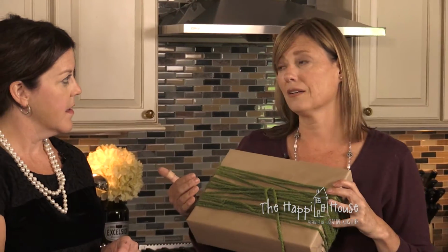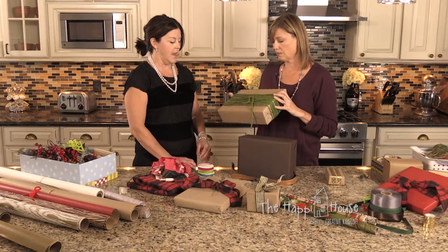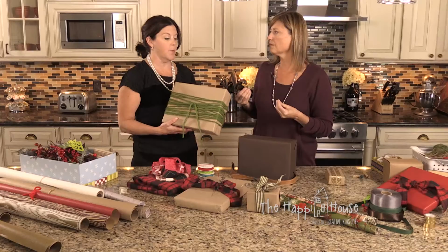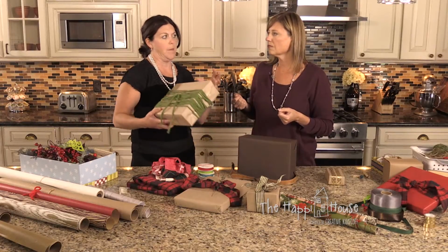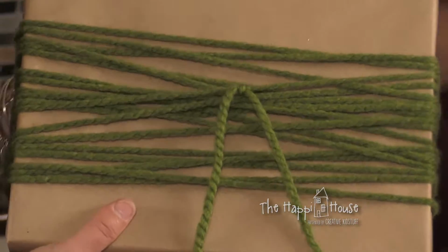Yarn is really inexpensive. You get huge amounts, and you can get it on sale. Especially these chunkier, weightier yarns will come a lot of times in pound loaves of yarn, and so then you can go nuts with it.